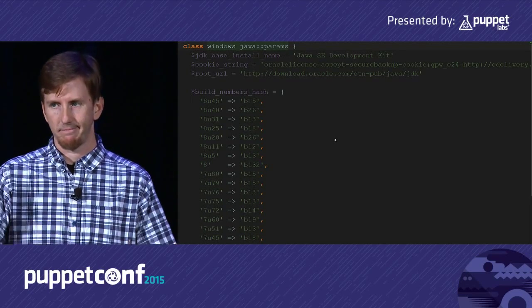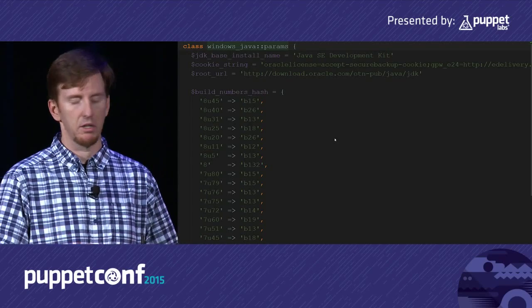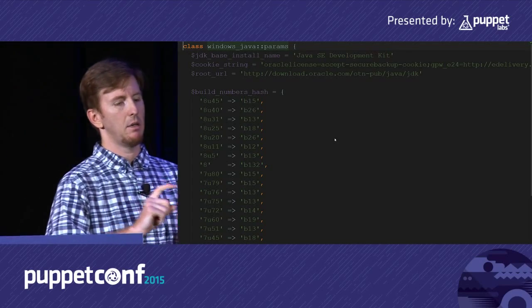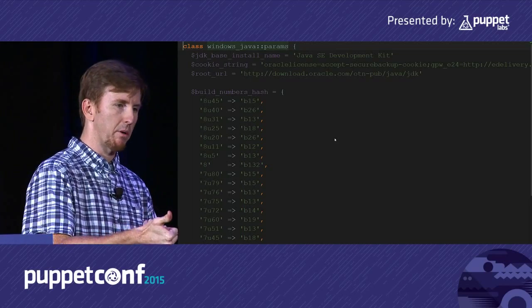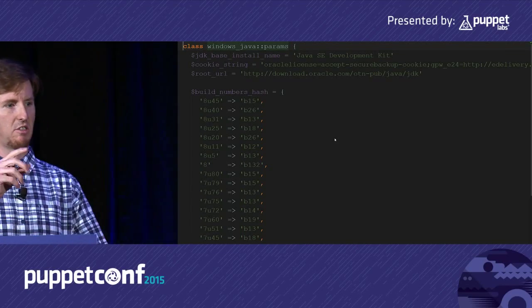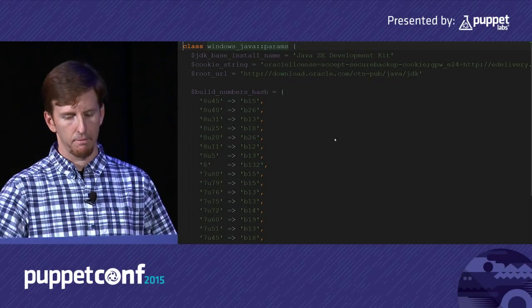So some of the basic stuff that we actually are building out. And based on what version you pick, we build out that URL with the build number and what, JDK 6-U4.